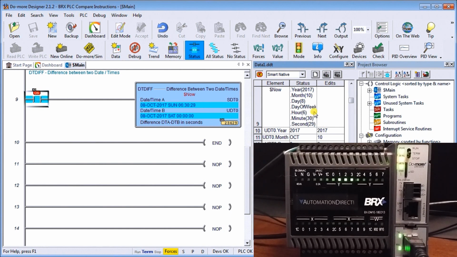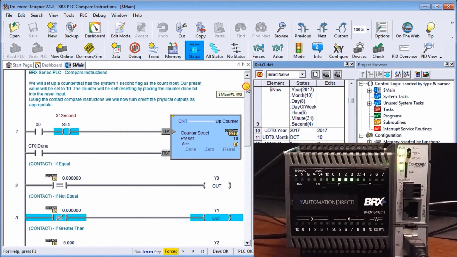We'll just change that to Sunday, just so that we can actually see that it doesn't include, in our case here, the day of week that we usually have. So let's go zero. There we go. So now they represent Sunday. So that 6 hours, 30 minutes is actually being converted into seconds, showing us the difference between those two dates.